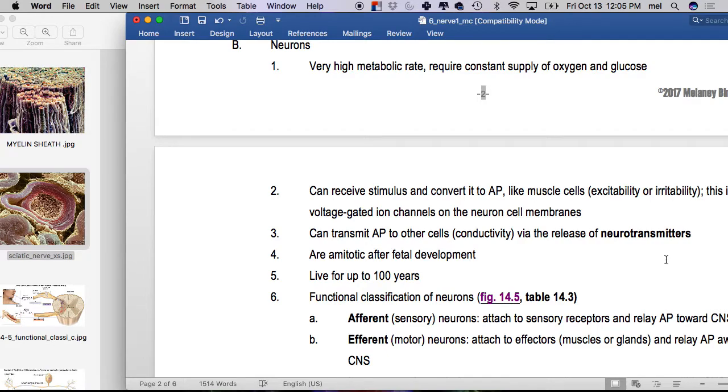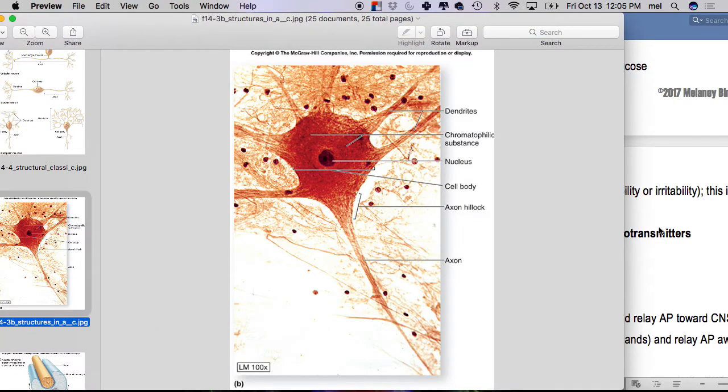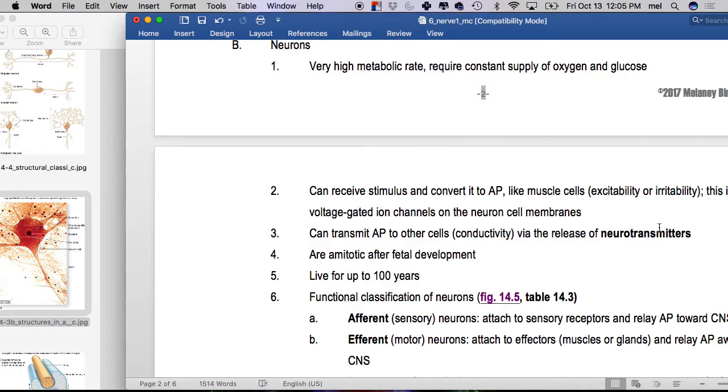So what is special about a neuron? So this is the histology slide, or close to the one that you studied before. It doesn't all look like this. This is oversimplistic, but let's talk about what neurons have in common with other cells and different with other cells. First off, neurons are incredibly energetically expensive, have a very, very high metabolic rate. They use boatloads of glucose and boatloads of oxygen, and they store almost zero glucose.